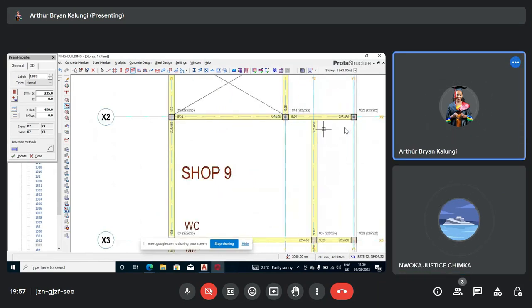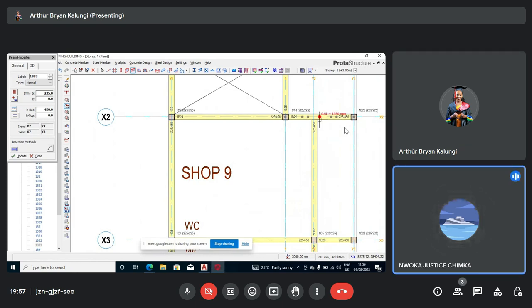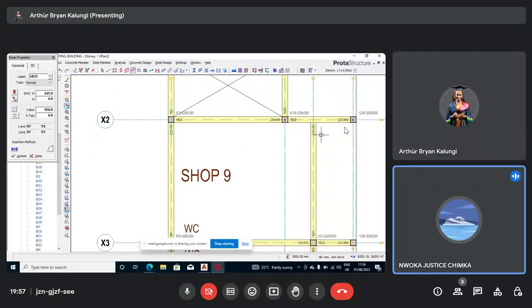What I mean by main beam, the actual name for main beam is primary beam. A primary beam is simply a main beam that is carrying a secondary beam. A secondary beam is a beam that is being supported by a different beam.